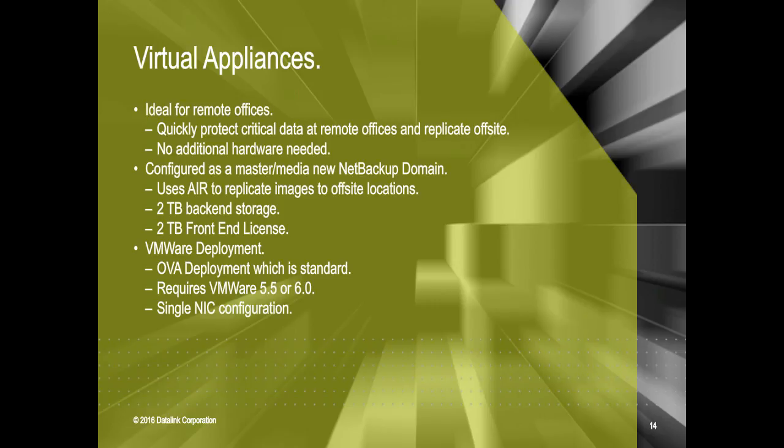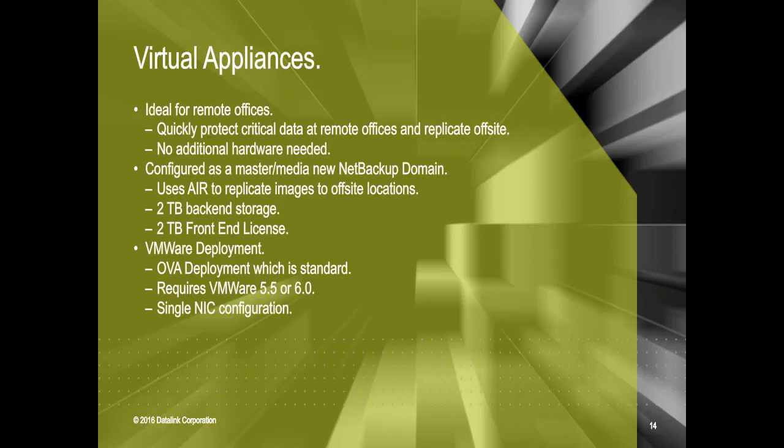The first and biggest one is that this virtual appliance is deployed as a master server. So it becomes its own NetBackup domain. So to get data off of that site to, let's say, a DR site will require AIR. There is a 2 terabyte back-end storage, so that's how large the VM can grow, up to 2 terabytes. There is a 2 terabyte front-end license that is required for that. So there are some limitations in capacity. I don't know if that will change or not, but currently these are the limitations they've placed on that virtual machine.